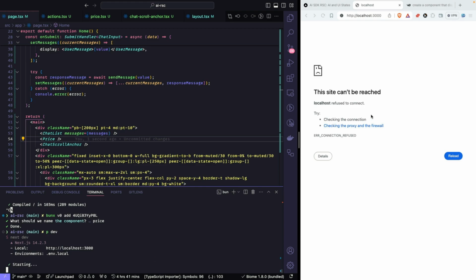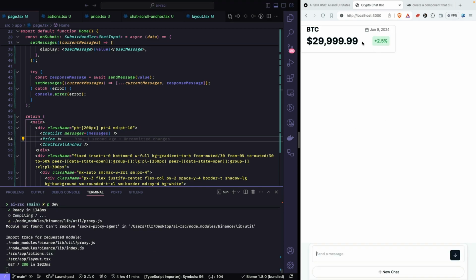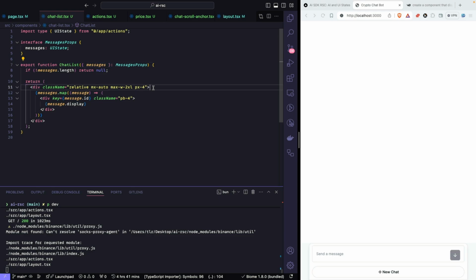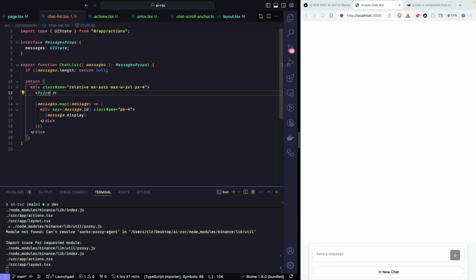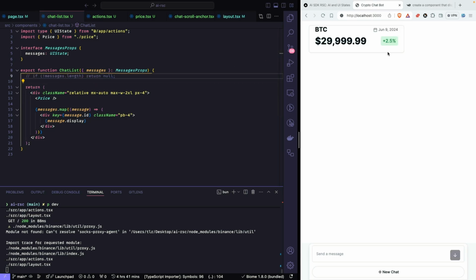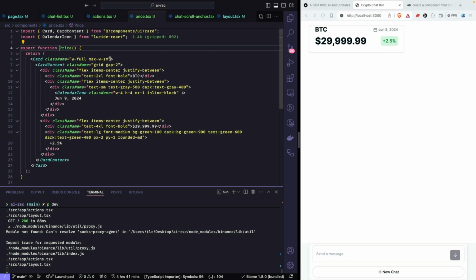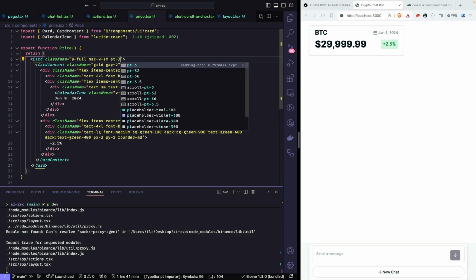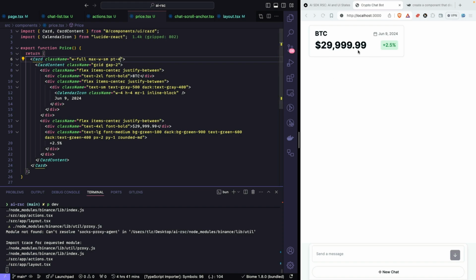Start this again. Okay, we can fiddle around with this, but it looks pretty good actually. Let's put it in the chat list. And let's just remove this for now. Cool, let's style this a little bit better. Yeah, I think that looks pretty good. Don't really need to change much here.